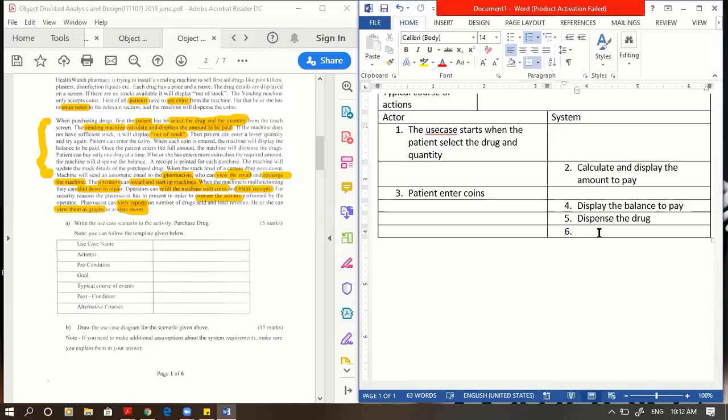If she has entered more coins than the required amount, the machine will display the balance again. That is for the alternative. Once the drug is dispensed, the machine will print the receipt. Okay. The machine will update the stock details of the purchase of the drug.